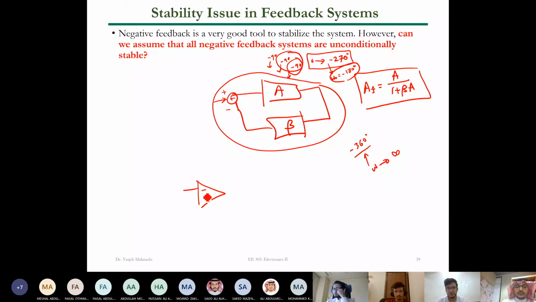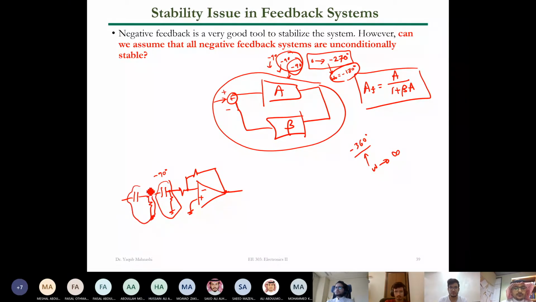So now imagine you have this system. From the connection, we see this is what? Feedback? This is negative feedback, exactly. So imagine I add an RC circuit as such. So this is an RC circuit here. This one will add a minus 90 degrees in the phase shift somehow. And you will have another minus 90 degrees phase shift somehow.